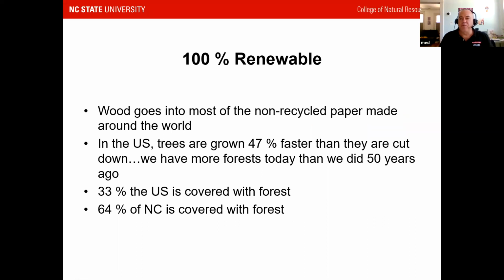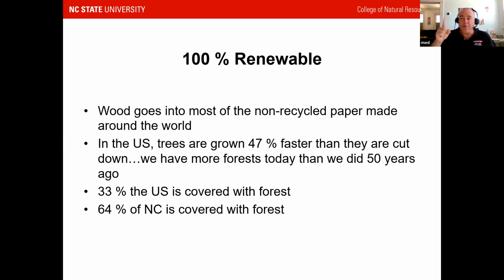100% renewable. A lot of you have been sold a bill of goods about what we're doing to our forests in the United States. We are not deforesting the United States. In fact, our forests are our biopolymer treasure. In other countries, their biopolymer treasure is under the ground. In the United States, our biopolymer treasure is on top of the ground in the form of forests. We have been intensively doing plantation and natural forestry enhancement since the 1940s and 50s, right?